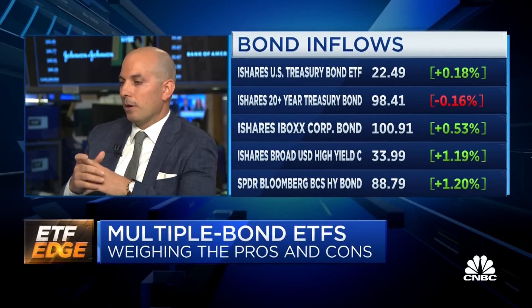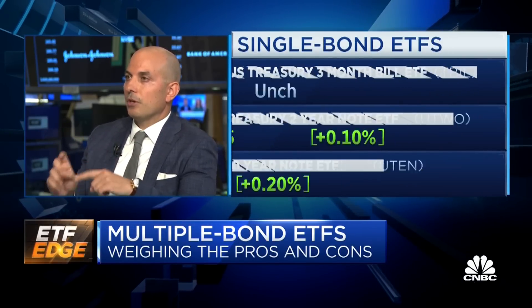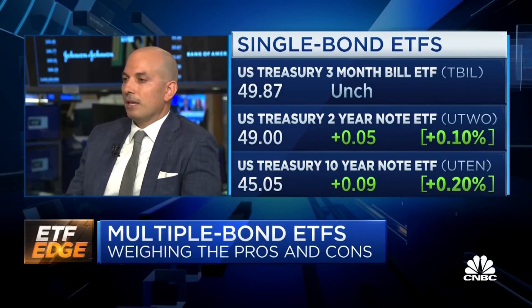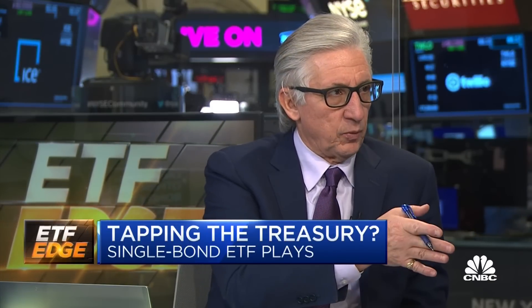It makes sense for people that don't want to sit on their computers and roll their bond maturities constantly — it's another extension of the ETF ecosystem, outsourcing portfolio management to another firm. Are we going to see single bond ETFs proliferating like single stock ETFs? We are launching a 6-month, a 12-month, and a 30-year, which will round out the short end of the curve. The middle part of the curve is pretty flat, but folks have interest in long bonds to add duration and for the risk management characteristics of having a 30-year treasury.